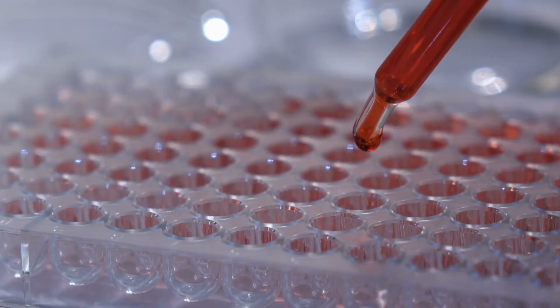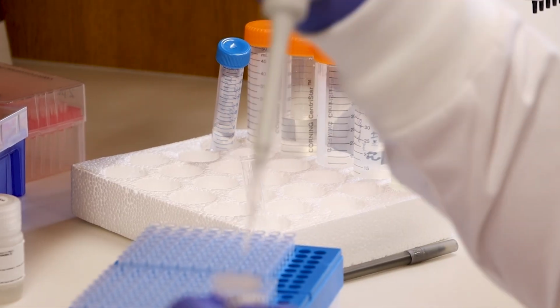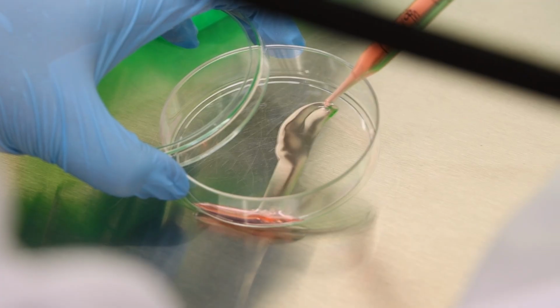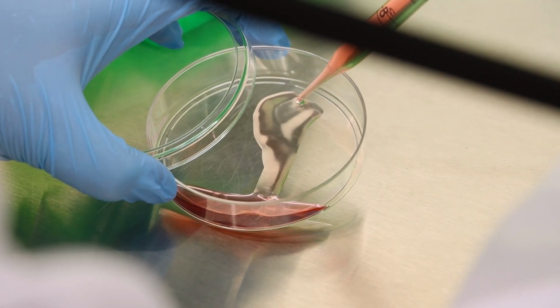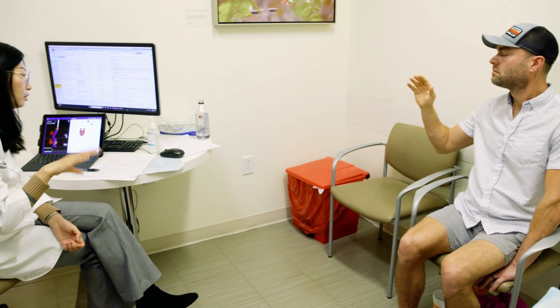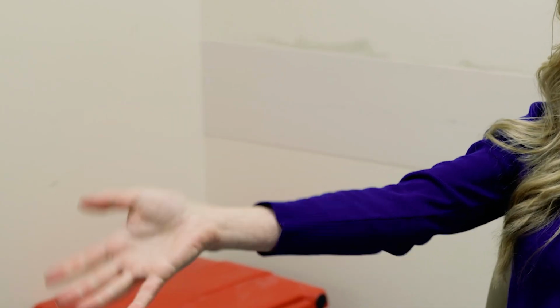Genetics is really continuing to grow as far as its application to the clinical world. And Baylor College of Medicine and Baylor St. Luke's is at the forefront of that. We are able to have individual treatment plans based on people's molecular genetic makeup. There are some medication treatments that may not be helpful for one person with a genetic makeup, but for another, they're exactly what's needed.